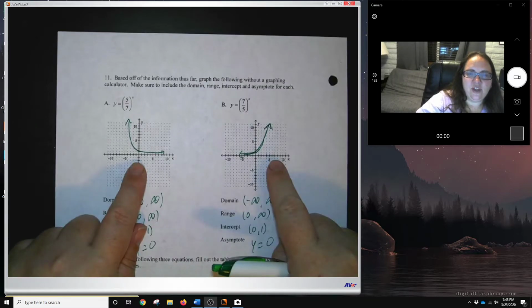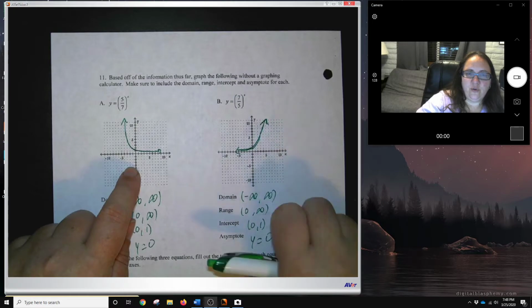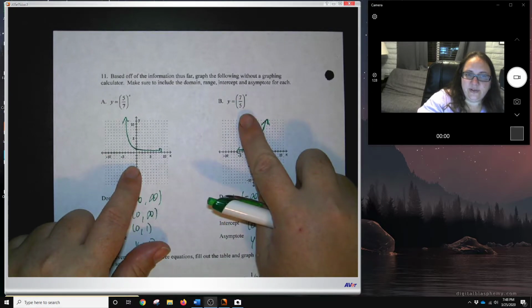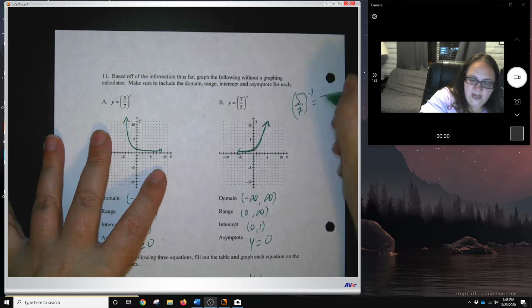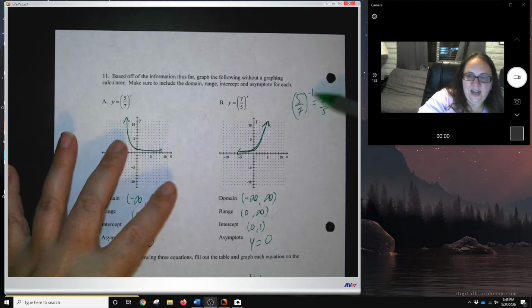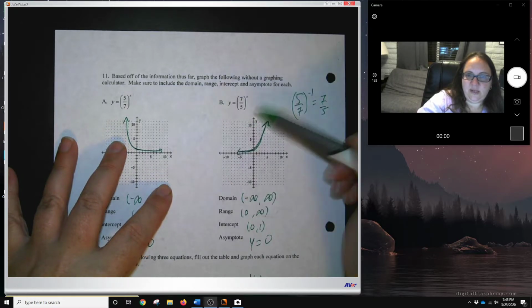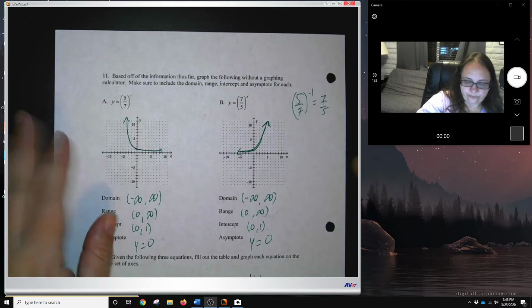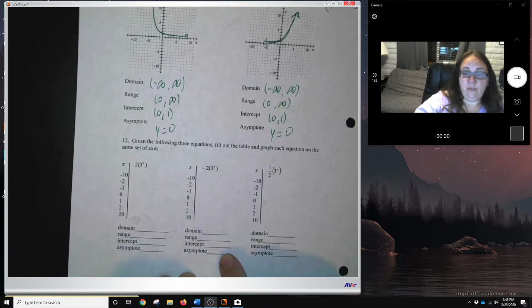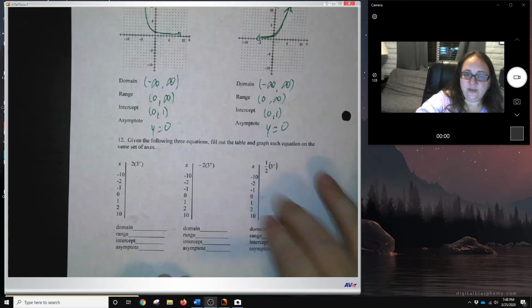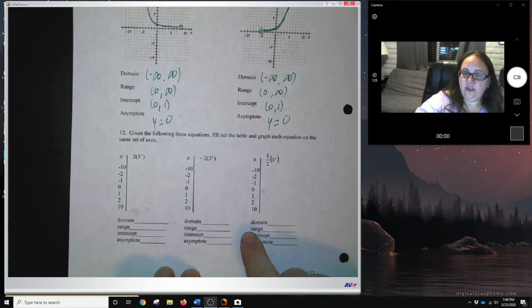So these two graphs are reflections of one another over the y-axis because they are reciprocals, meaning that since 5/7 to the -1 is 7/5, that -1, when we put it up with the x, would need to reflect over the y-axis. Okay, so again, I would like for you right now to pause this and fill in your tables, and then try to take some guesses on what you think domain, range, intercept, and asymptote are for these, because they change a little bit, but not a whole lot.